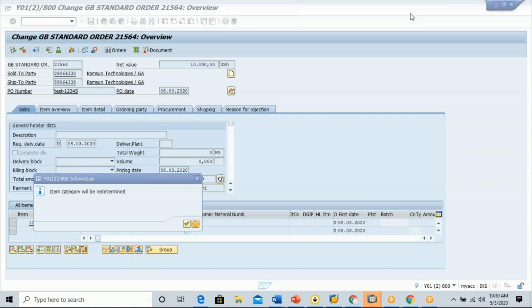Any answer? Yeah, the material might be configured with a different item category group.